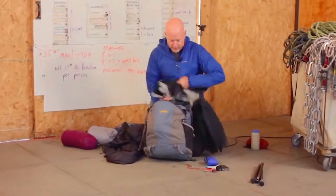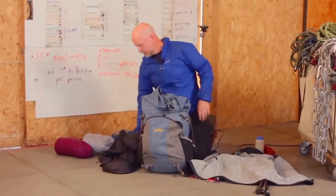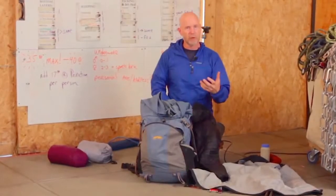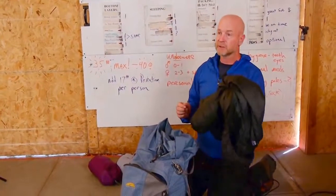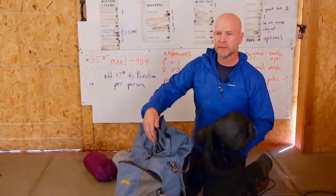Here's my rain top. I want my rain top accessible, but I also want one warm layer accessible, all right? And so what I can do to waterproof this, even though I want it accessible, and I find stuffing it not in a stuff sack to be a little bit easier, is I'll actually wrap it in my raincoat to waterproof it, and then just go ahead and stuff that in my pack.